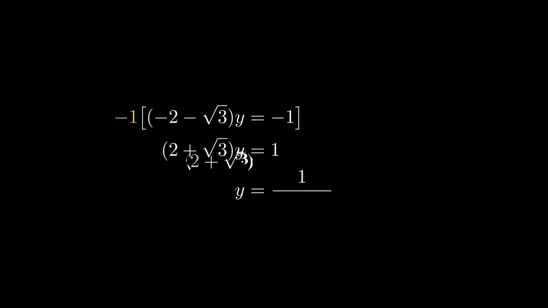Okay. Now it looks like we're more or less done, but we have to remember that the form is specifically given. So we need to rationalize the denominator, which basically means removing the square root from the denominator. And the tool that we use for that is called the conjugate. So in comes the conjugate. The conjugate looks like the denominator, except that the sign is switched. So that's what the conjugate is. Instead of 2 plus square root of 3, the conjugate is 2 minus the square root of 3.